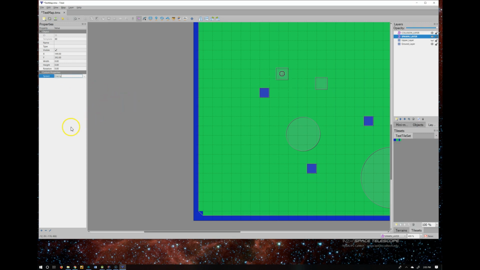Okay, and that's done. So now we have an enemy. Now make sure you're selecting the spawn layer because that's what's going to get built. So now we have our player, we have our enemy. We can go ahead and do another one, and let's make this a coin. So we're spawning a coin.